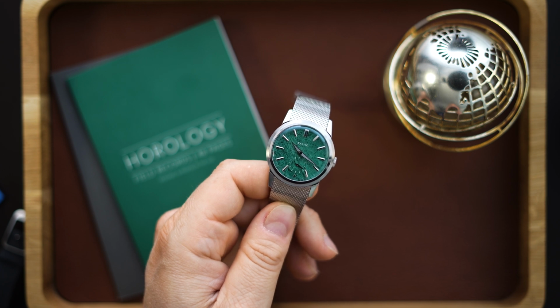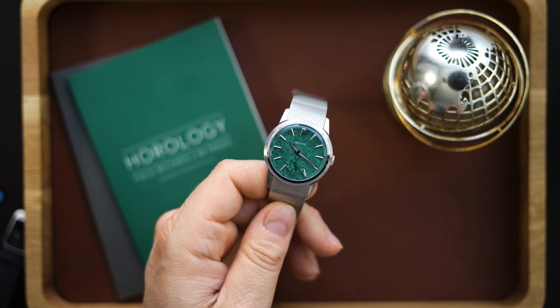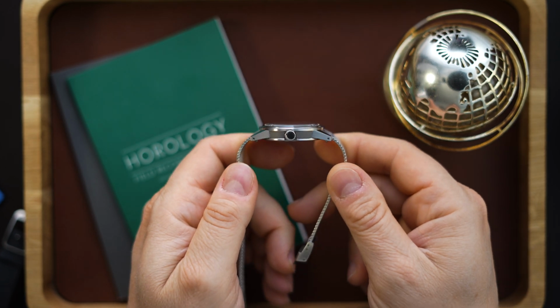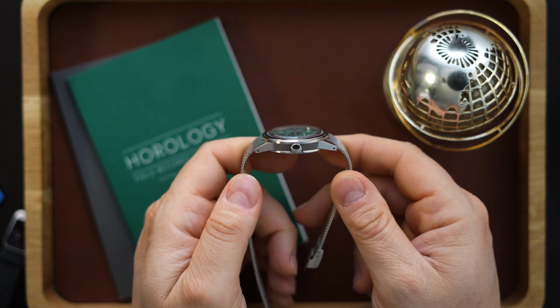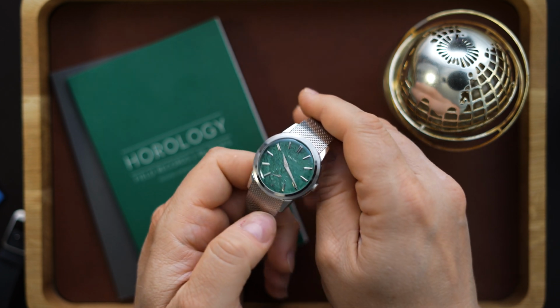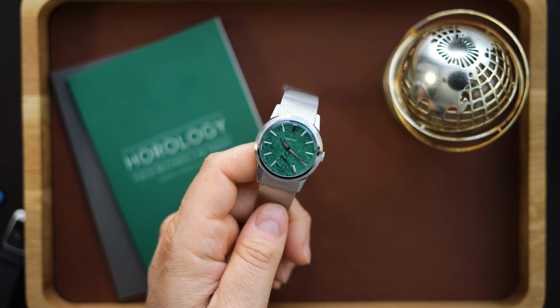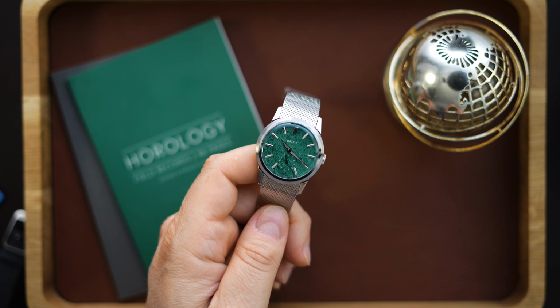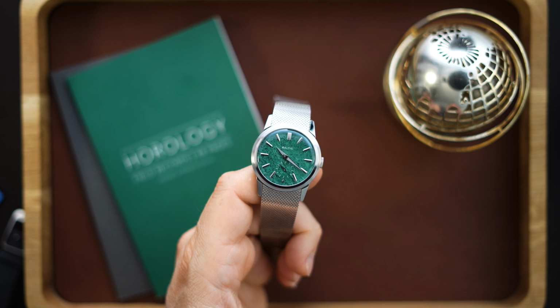However, on the bracelet, it does wear slightly larger. I would say this wears like a 37 millimeter watch, maybe like a 37.5 millimeter watch. That's because you're getting a much larger lug to lug because of the way that the bracelet interacts with the case. You can see it does not bend down. So the lug to lug here is much larger. However, since it curves down really nicely, this will wear very nicely on smaller wrists. However, I do want to mention this because if you have a very small wrist, and I'm talking about much smaller than mine, you're going to have a problem with that fitment a little bit, and you're probably better off going for the strap. So 36 millimeters, it depends on how you wear it, but it could wear a little bit larger than that.